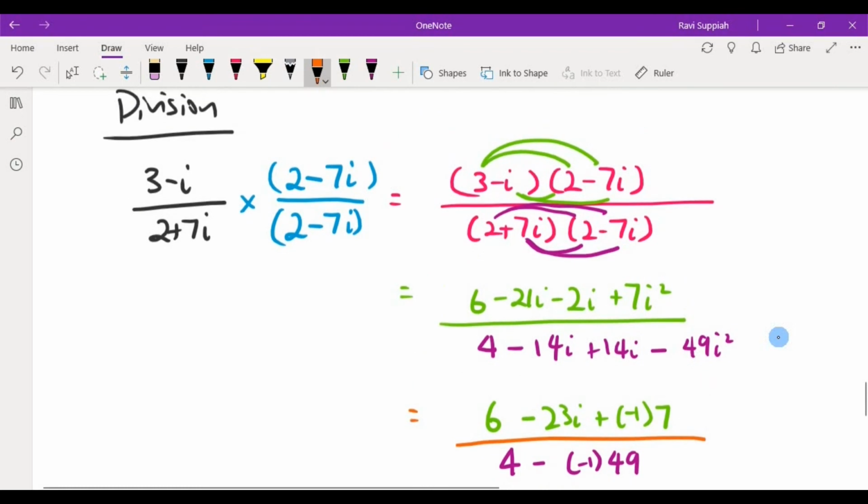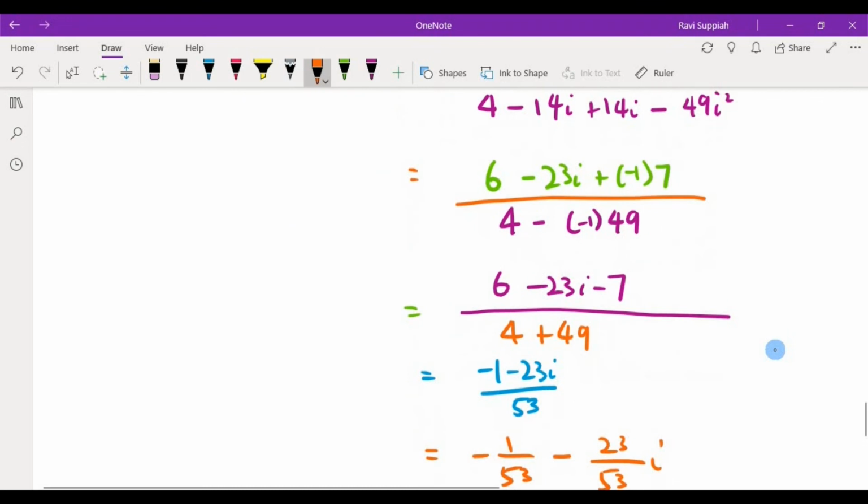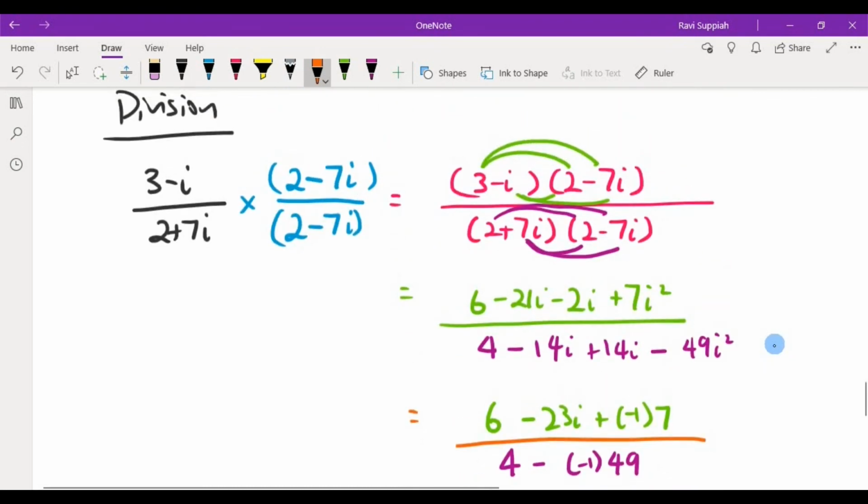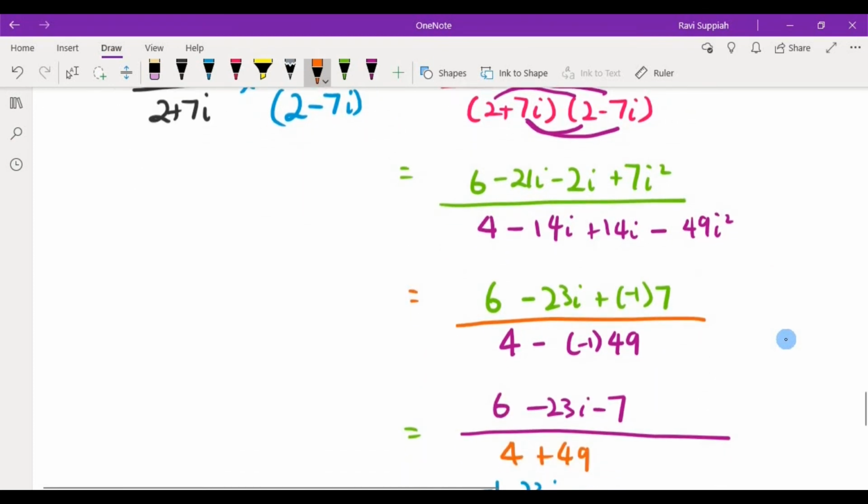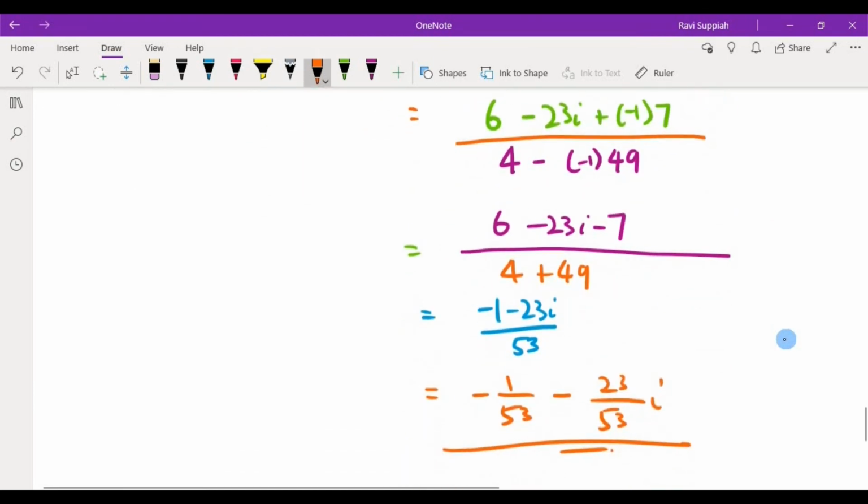It does seem a bit long-winded, but with complex numbers in this current form, this is the way you must do division. You start off with the complex conjugate, and then your denominator becomes a single real number without the imaginary part, and from there you perform the necessary algebra operations to arrive at the final answer.